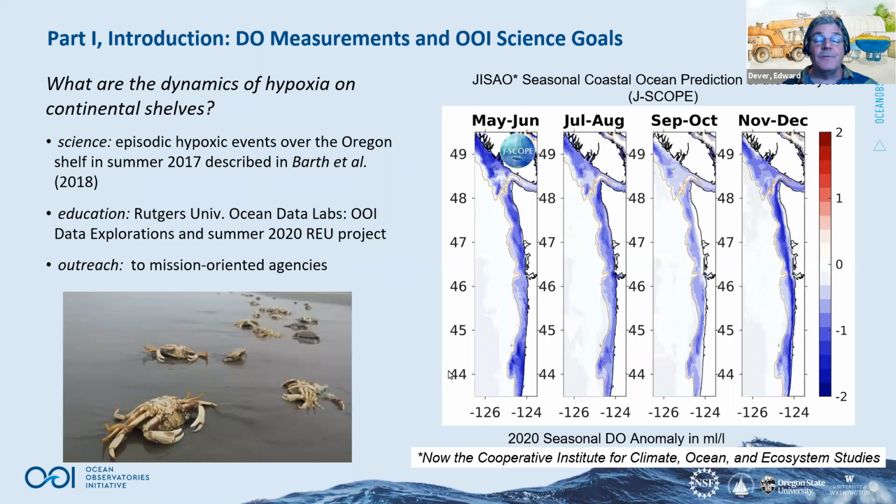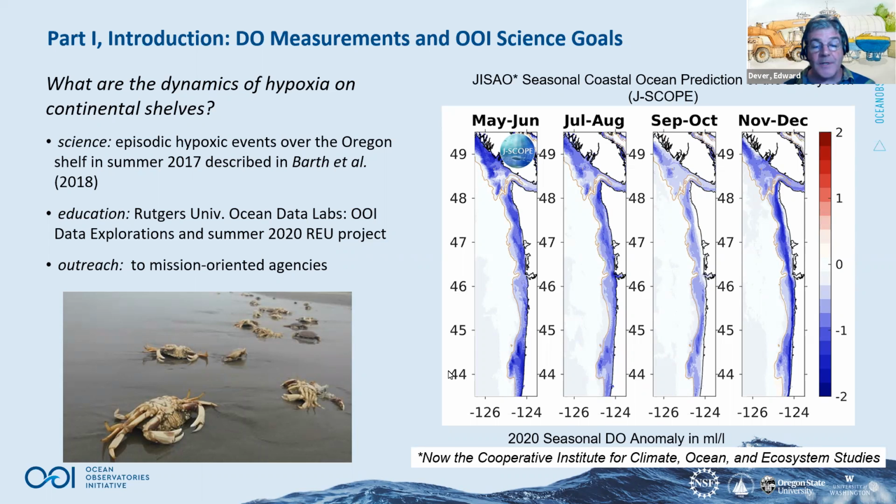Dissolved oxygen measurements are found across the Ocean Observatories Initiative. That includes the global arrays, the regional cabled array, the coastal pioneer array, and of course the coastal endurance array. Across all of OI, dissolved oxygen measurements contribute to a number of the science questions that we want to shed some light on using OI, including, what are the roles of oceans in the global carbon cycle?